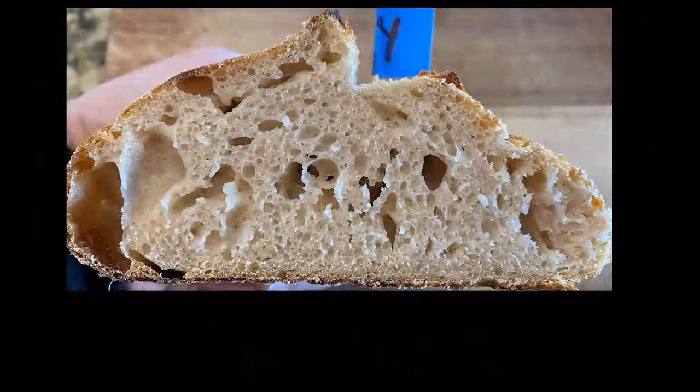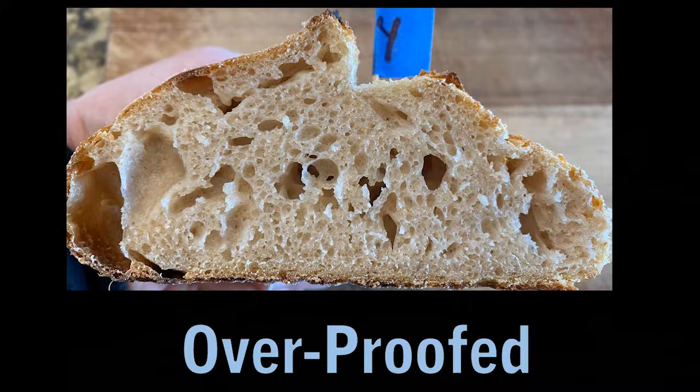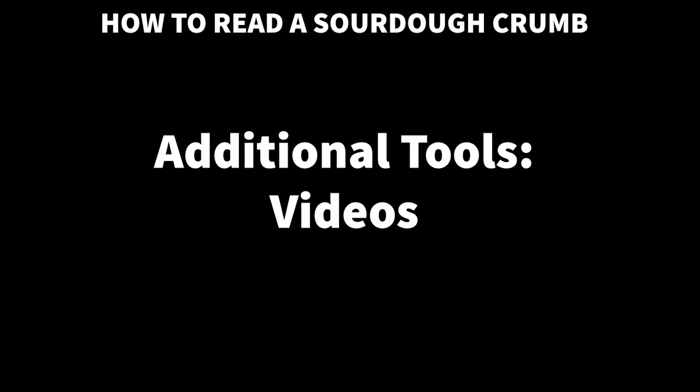And lastly, this is a very overproofed loaf here. You see that gummy, dense crumb, those holes that look like soap suds, as I described earlier, the separation of crust and crumb, and the density at the bottom of the loaf because it's collapsing under its own weight.